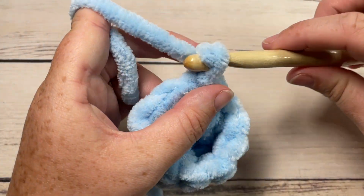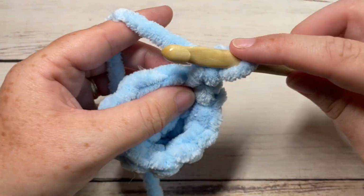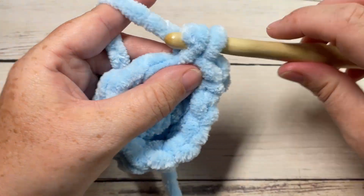For round 4, chain 1, work 2 single crochet stitches into that first stitch, which is your same stitch as joining, then single crochet into each of the next 8 stitches.